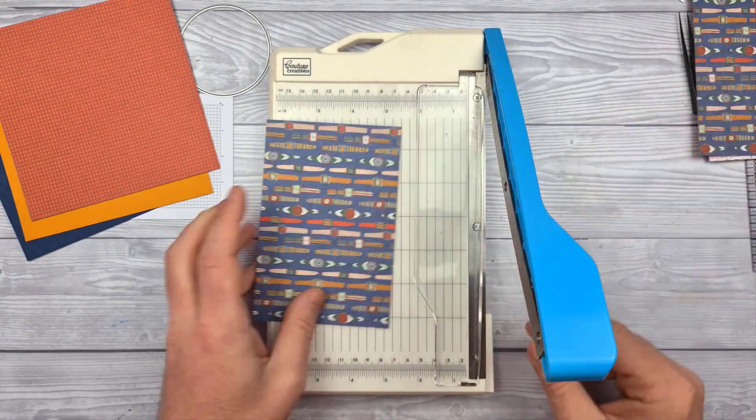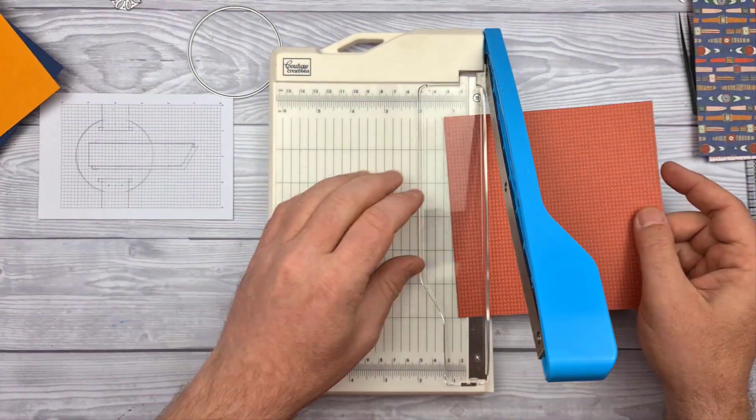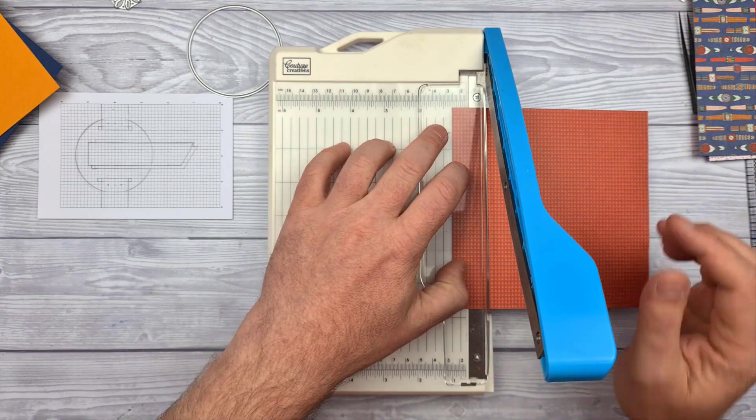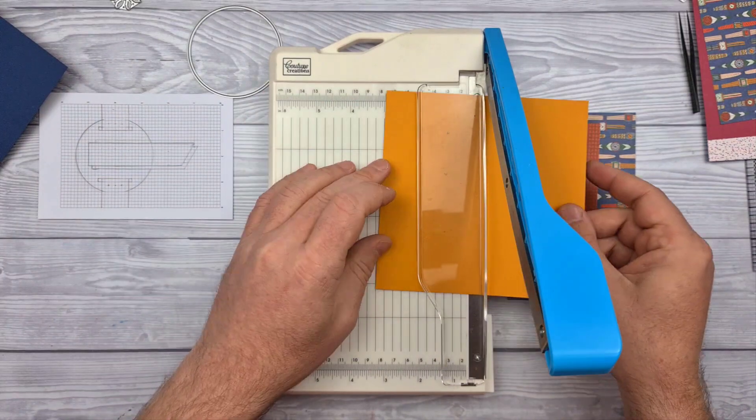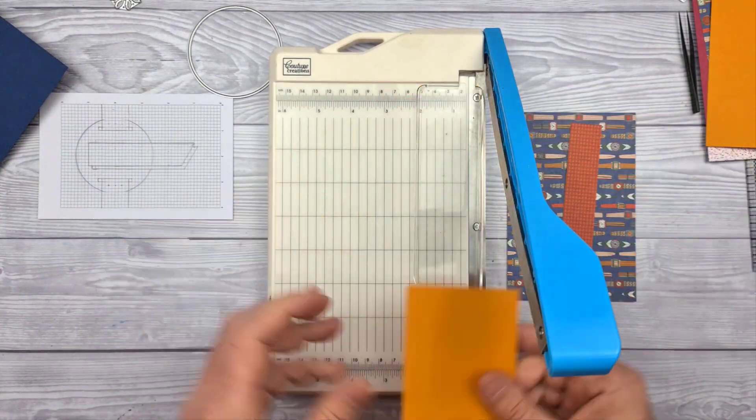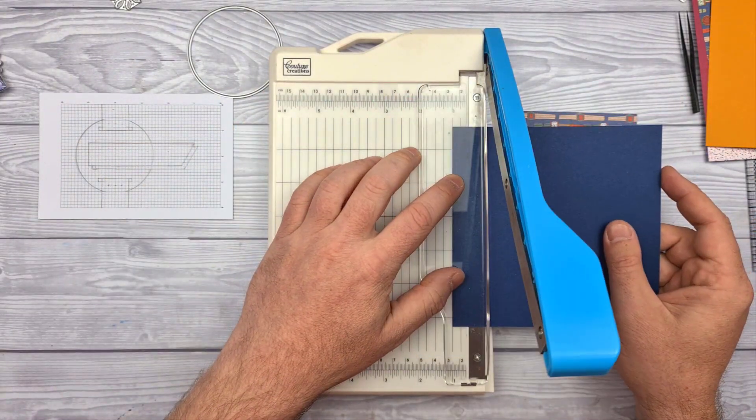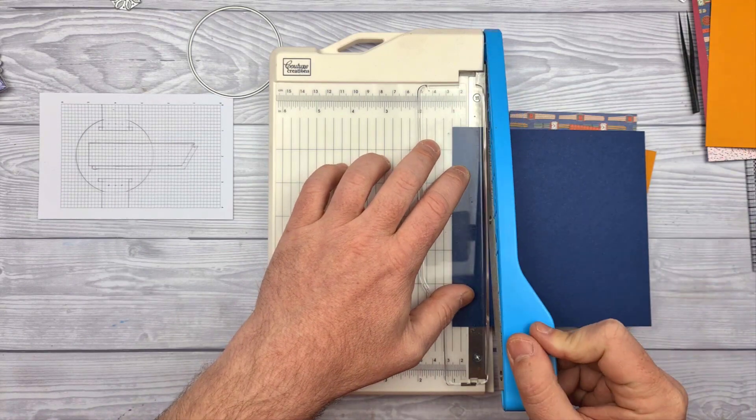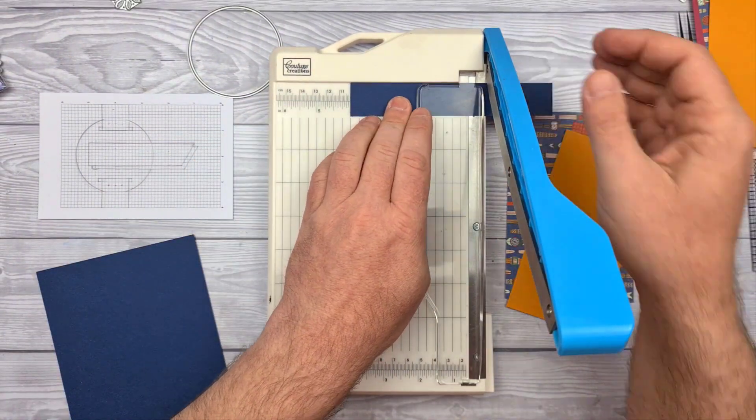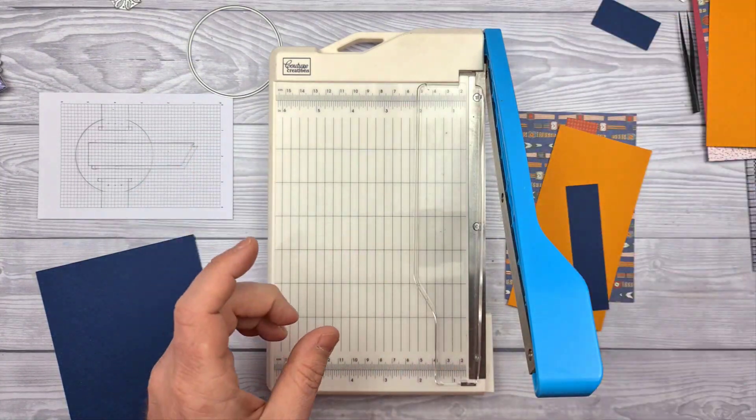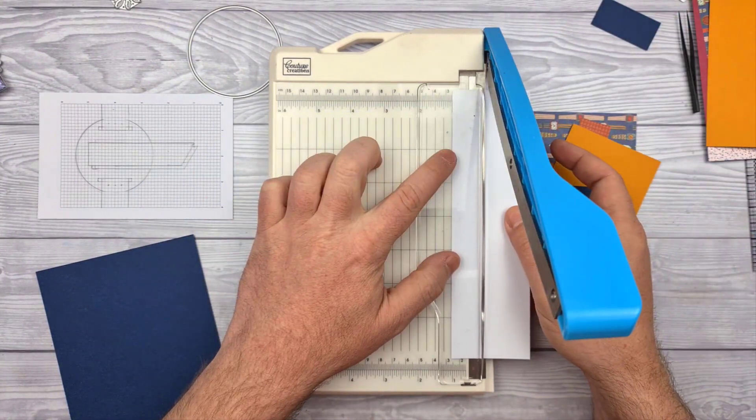Starting to crop down the papers here either for direct application to the card or for die cutting later on. Obviously if you would like the layout that accompanies this video please do head over to my blog gentlemancrafter.com where you will find this and the other 55 card layouts that I have done so far. It's growing into quite a library.